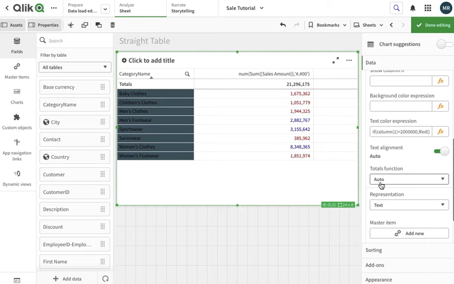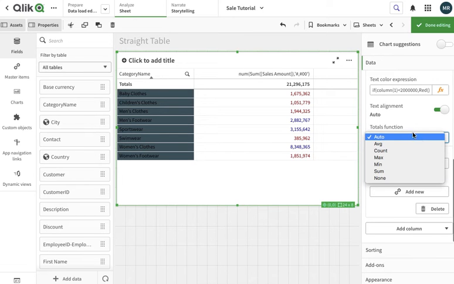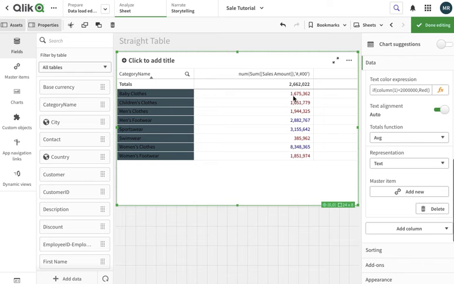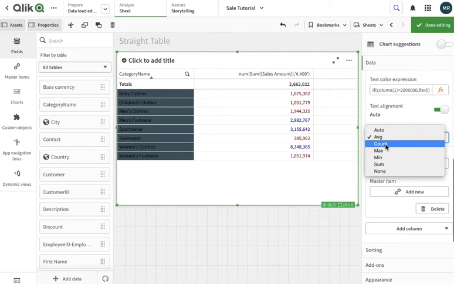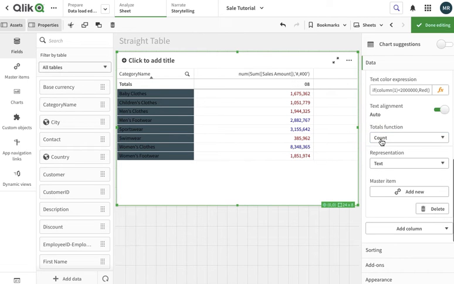Then again we have the option for text alignment, and we have the option for the total appearing here. It can be an average. By average, it basically takes these 8 values, sums them up and divides them. We can take the count of these values.